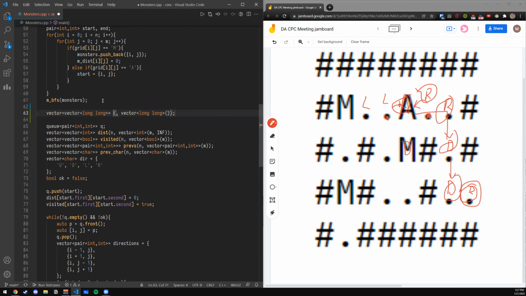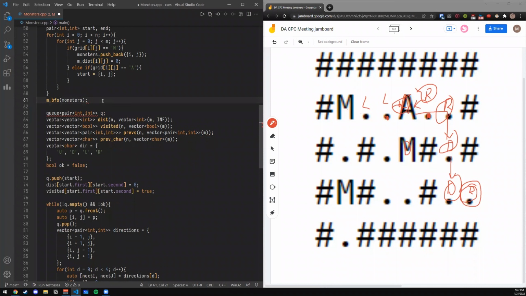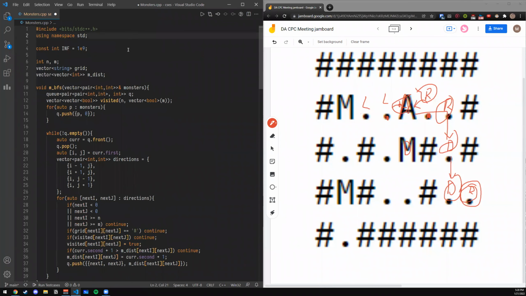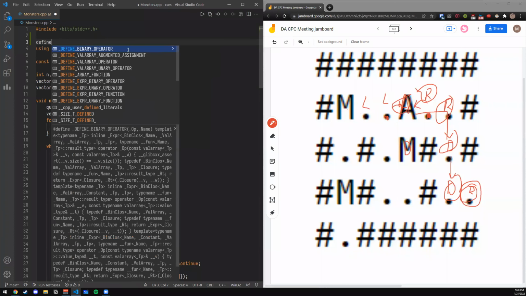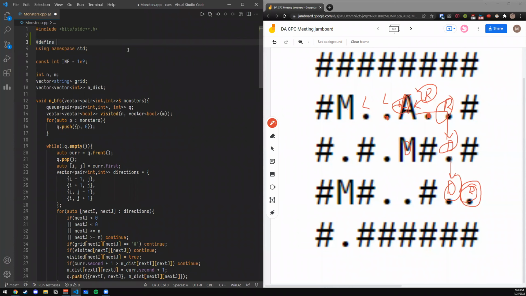Vector long. I have a problem with using LL as long, or define LL equal long, or these types of things.